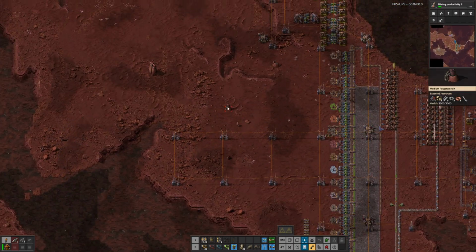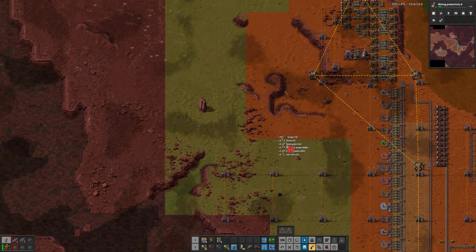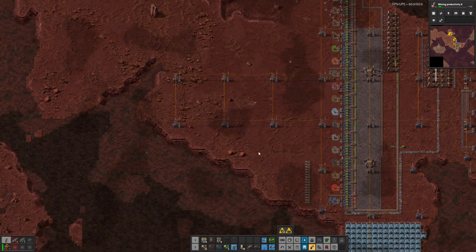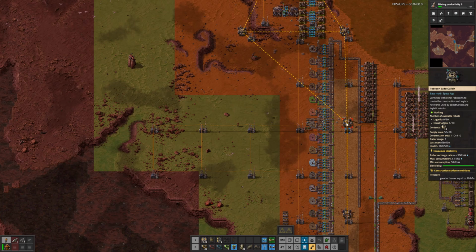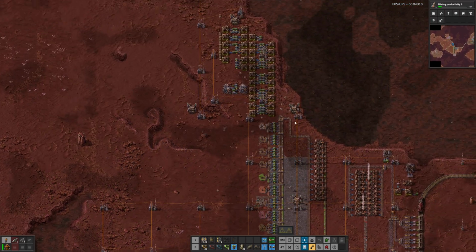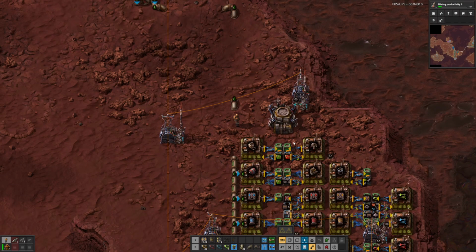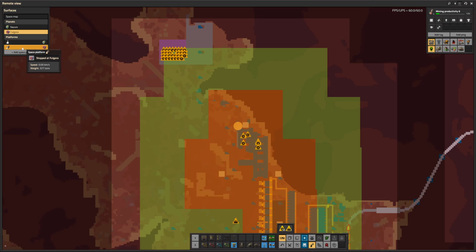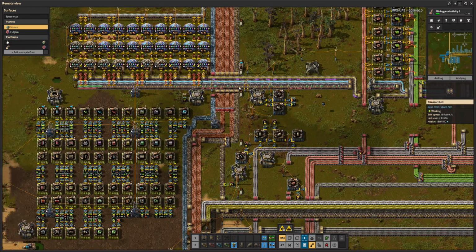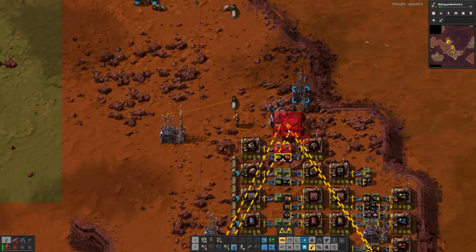I'll start here, so maybe I can get one or two production lanes. I've just realized something. Okay, I don't have bots, so there's at least that. Let's see. Where am I doing that? Over here.